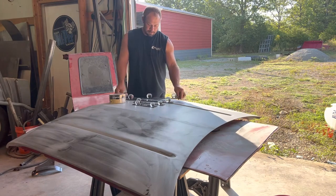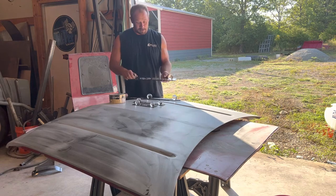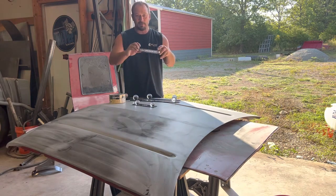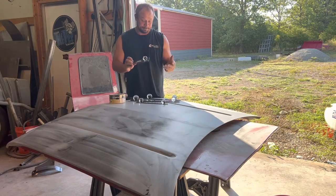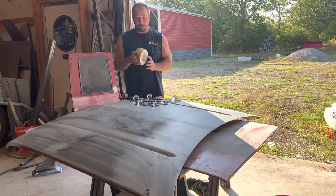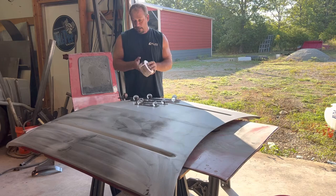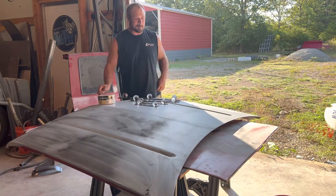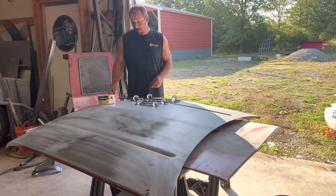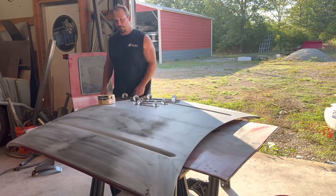They're polycarbonate blocks, and I'm pretty excited about them. I've used Dura Blocks for a long time. These have different flex — polycarbonate is kind of the new norm for this. Also picked up some of their Endasa paper to give that a shot. I've tried the Amazon stuff — you can make it work, but it's not great. 3M does work, it's good — but let's give this Endasa a shot. Anyways, let's get started and see if we get some paint on today.